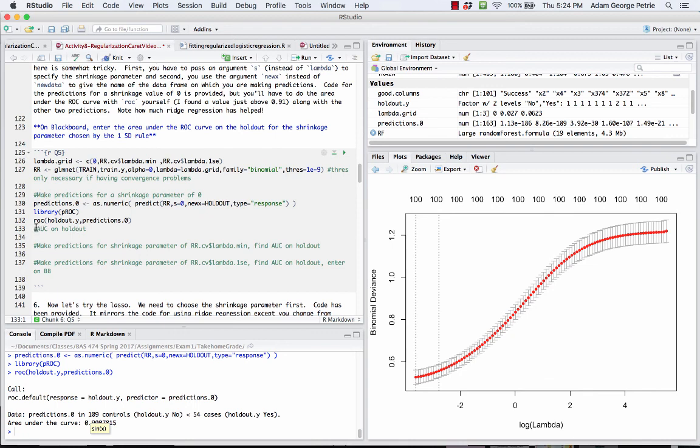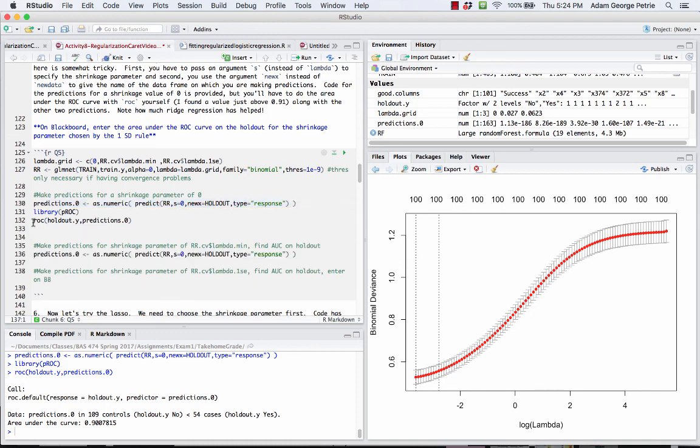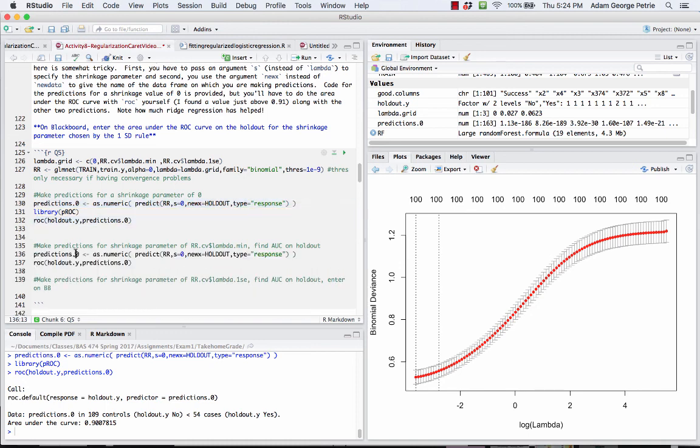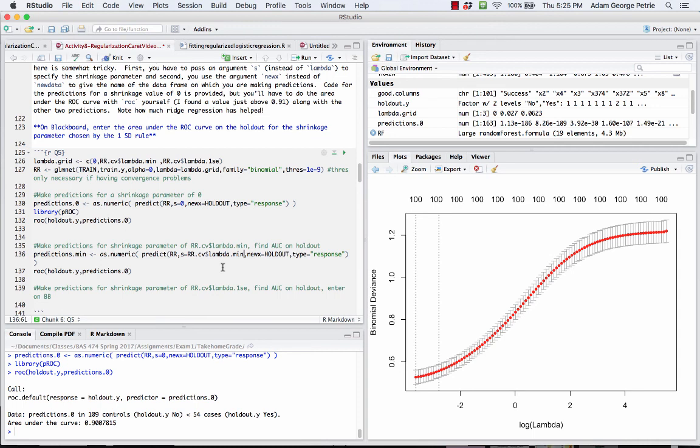Well, what about these other models here? We can pretty much just reuse our commands. There's only a few things we've got to change. I'm going to change the name of this to be min here, to represent that was the lambda associated with the smallest estimated generalization error. It's not an s equal to 0 here. Instead, it's an s equal to rr.cv$lambda.min.